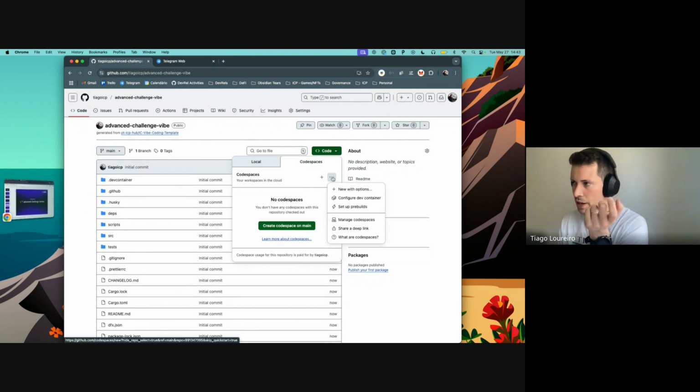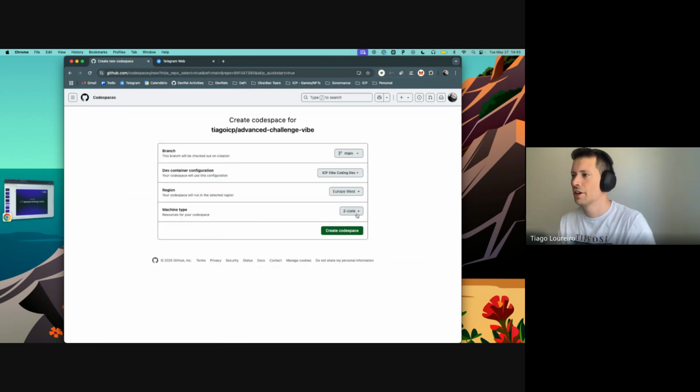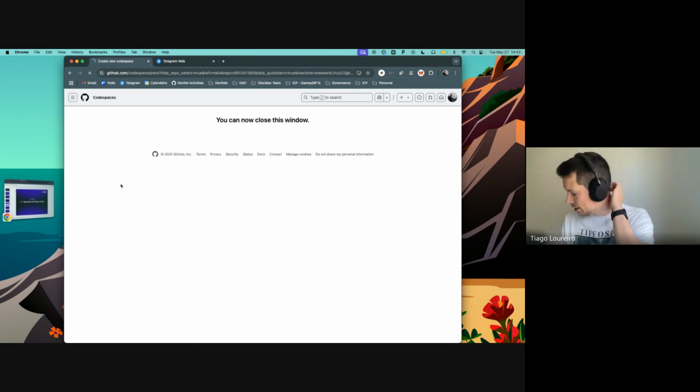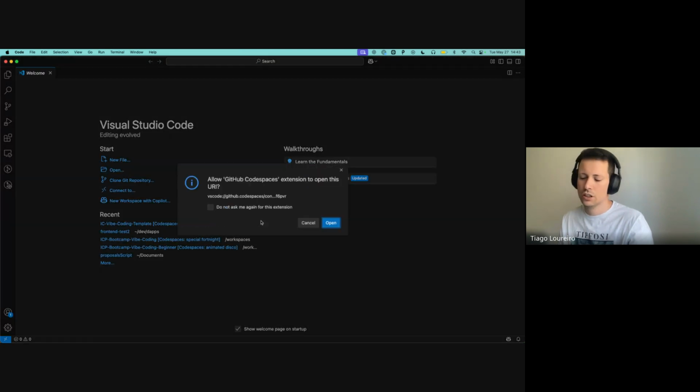So you need to click on the 3 dots, new with options. From there, choose a machine type of 4 core and create code space. And if you make a mistake and you actually put 2 core, it's easy to go back there and switch.